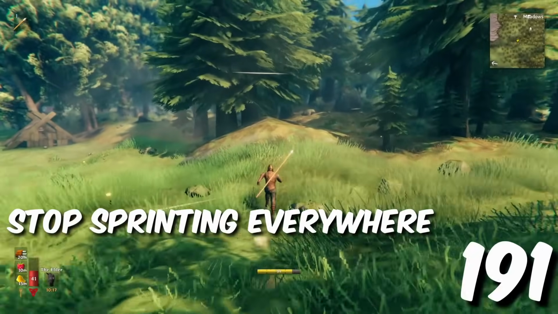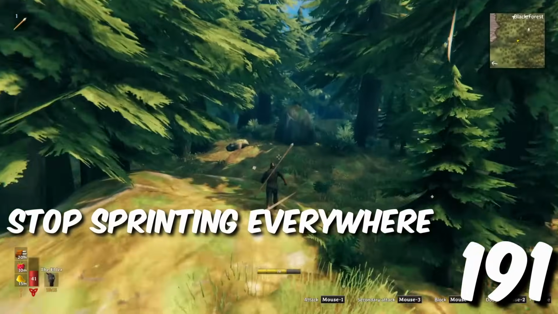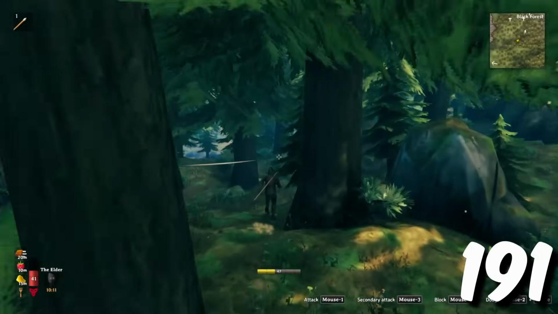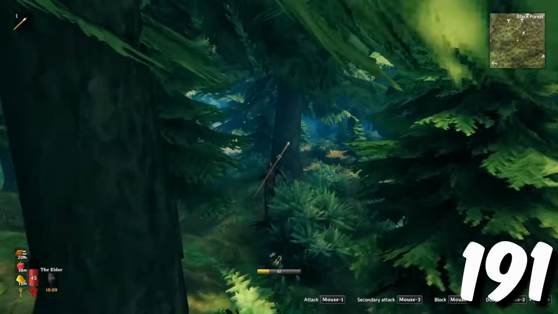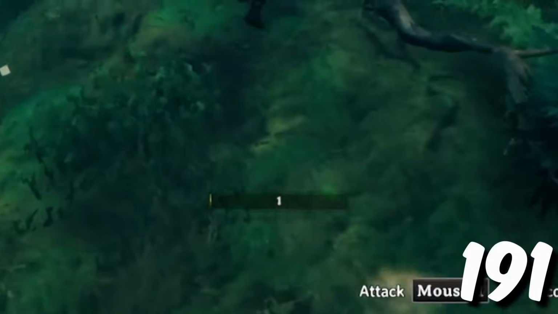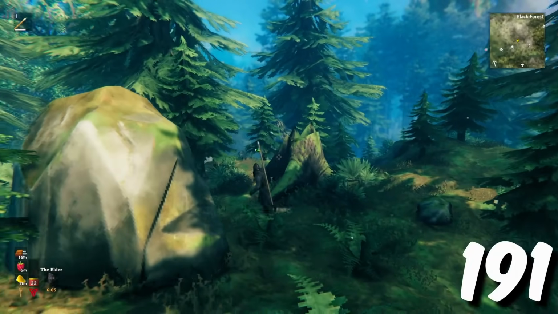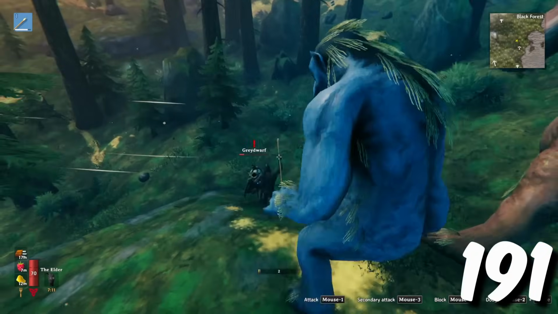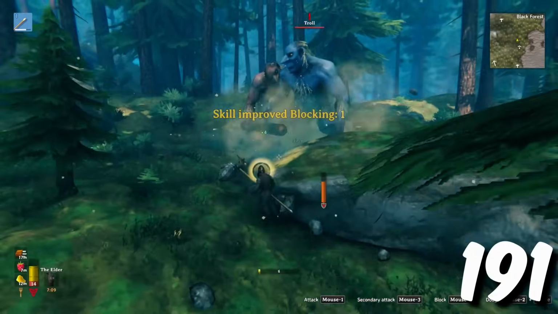Stop sprinting everywhere. It can be very tempting to sprint across Valheim's massive world, but one thing you will learn quickly in this game is that stamina is your most valuable resource. Without it, you cannot dodge, block, or even swing your weapon. Rather than sprinting blindly into your next biome, walk there instead. The last thing you want to do is sprint into unknown territory, only to be swarmed immediately, having burnt all your stamina to get there.